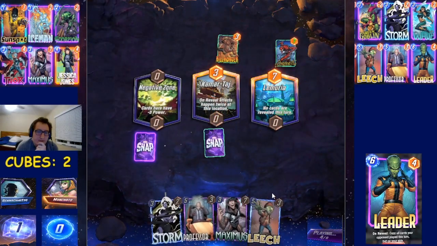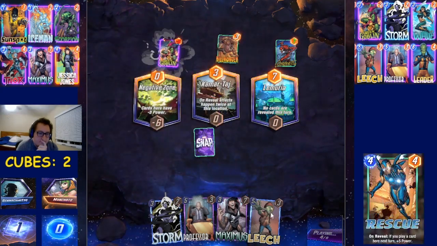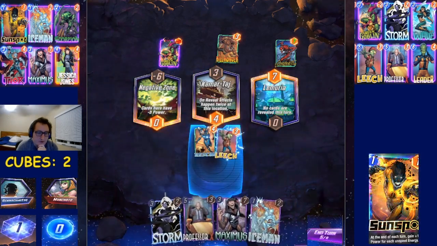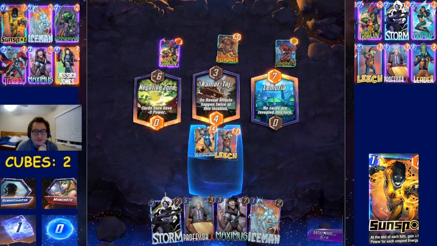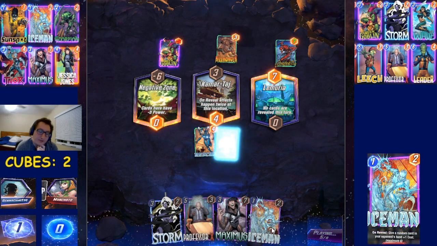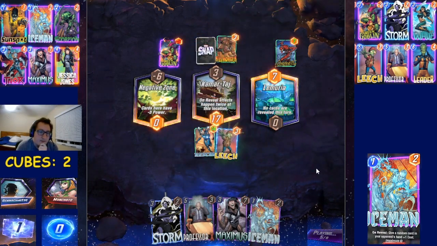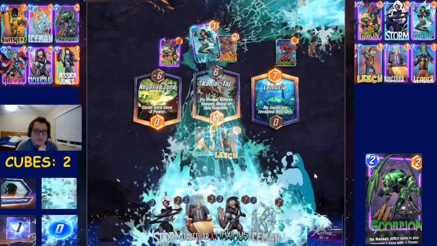Killmonger I'm fine with. And I think I'm going to leech all of their cards. The reason I'm going to do that is because Death would just be a 9 cost. You won't be able to play Death no matter what. I mean, he could wave here, but... yeah, okay, he waves.